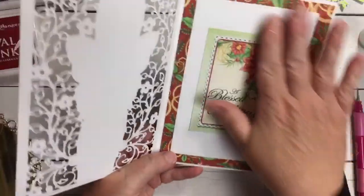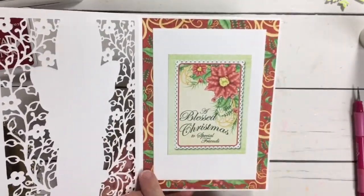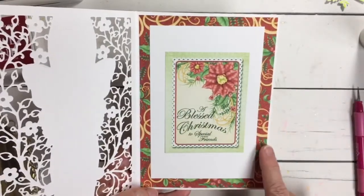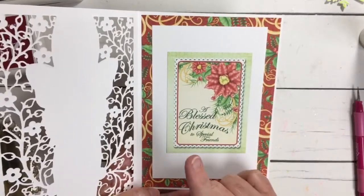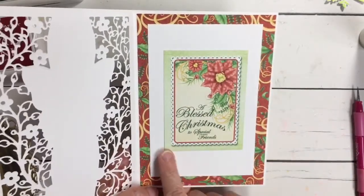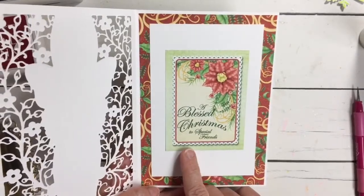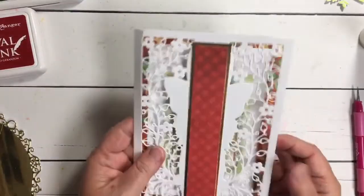So you're going to see, I've used paper from the Festive Poinsettia collection. I've gone ahead and used a pretty white, gold and green piece that's going to coordinate with the flower bouquet that we're creating now. I've also matted a little bit of white along with one of the card panels that you can use with the sentiments that come in all of our Christmas collections.